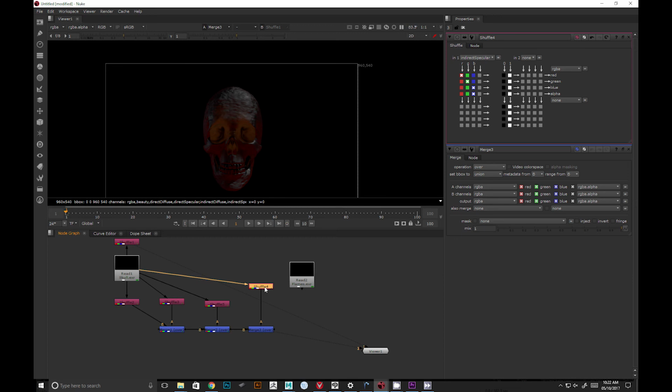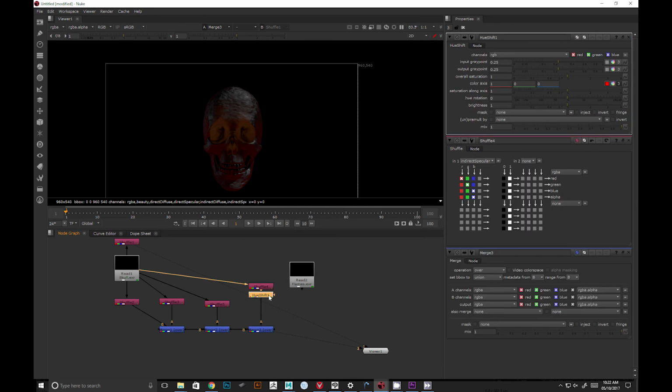Scrap that one, and let's try a hue shift. This is the easiest way. Grab that hue shift, and you can just slide through the hue rotation, change the colors, bring that brightness up. So I'm only affecting that second reflection layer.